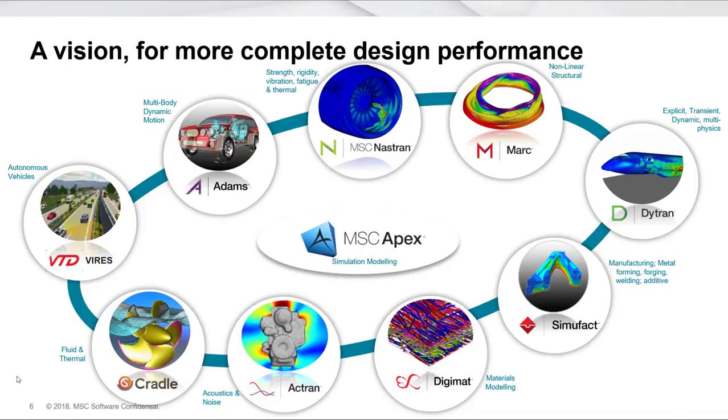A real simple example is MSC Cradle CFD. It has a preprocessor like many of the other tools. We acquired Cradle about 12 to 18 months ago or so. And now we've made some changes so that it has the same underlying modeling kernel as Apex. It also now has the same translators. So this enables Apex and Cradle to easily, and rather pragmatically, share data with each other.